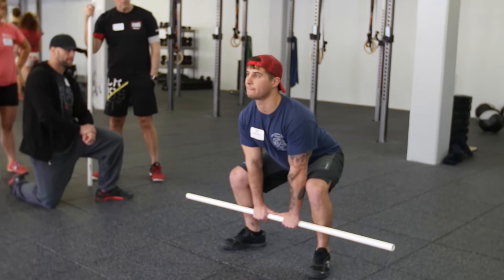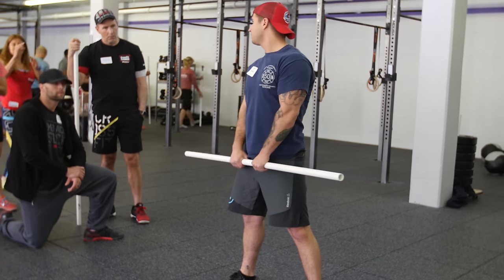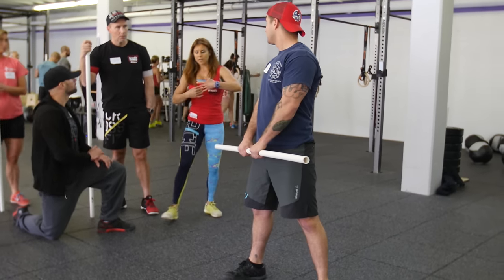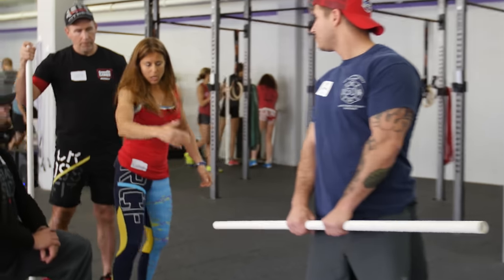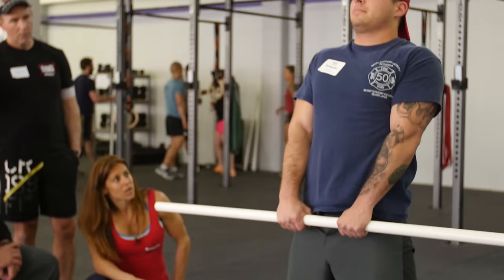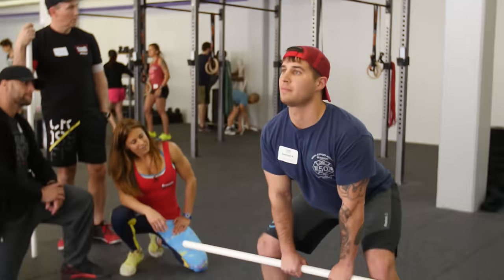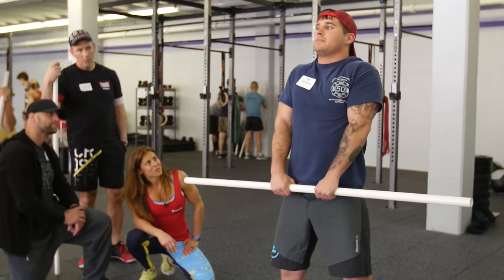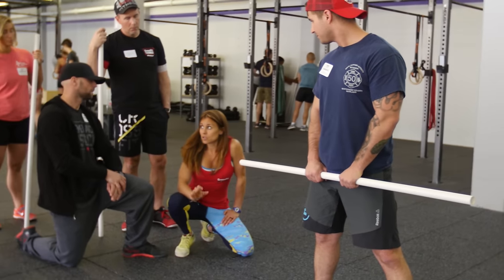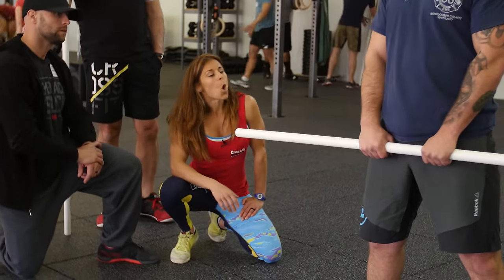Wrap your thumbs around for me. And go. It's kind of in the same order — we want two specific movements, so I'm going to lead you through this a little bit better. Come on down. Only stand up for now. Stand up. Now shrug. The shoulders are happening at the same time — do you guys see that? So what we may have to do is slow him down again. You're only standing up right now.